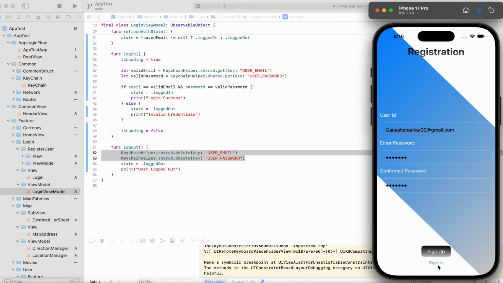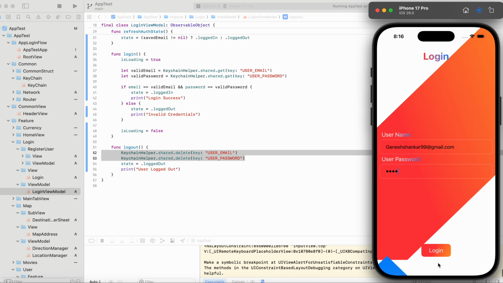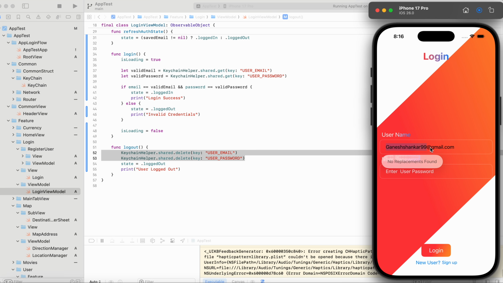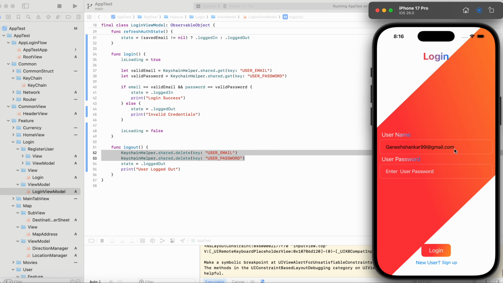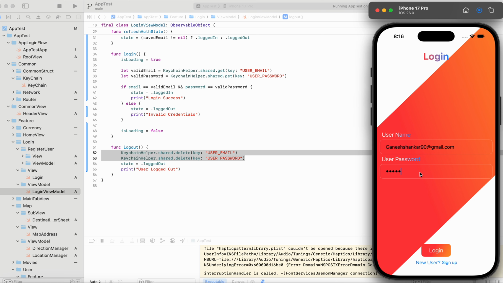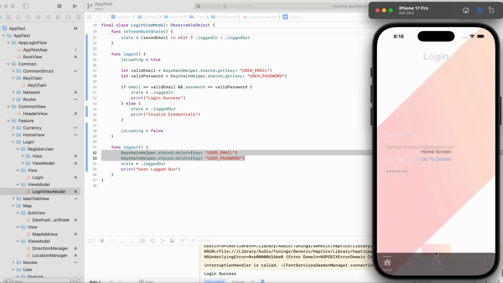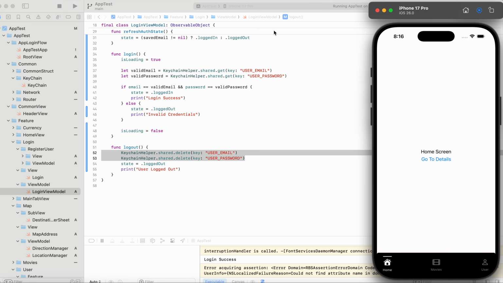Now I registered it. Now I am coming back to my screen, and here I will log in with my user credentials.